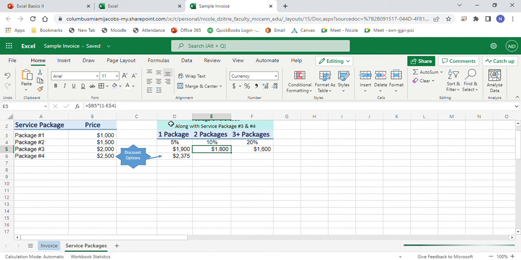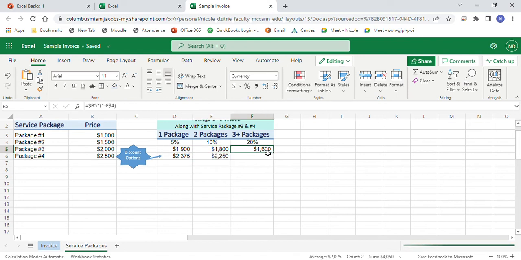And why did the 10% apply? Because I am putting the percentage here where it's going on the 4, this row right here, row 4. I had it going from 5% to 10% to 20% by putting that dollar sign in front of the 4. That's what you call mixed reference. So this would be an example of a row mixed reference, and this would be an example of a column mixed reference. I hope that made sense. If not, maybe look it over again.